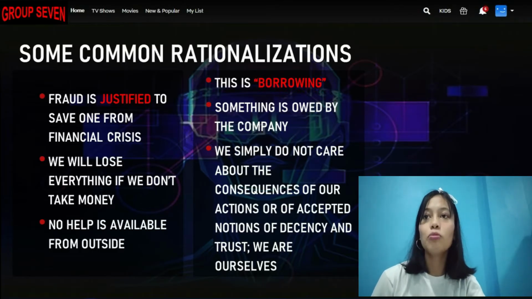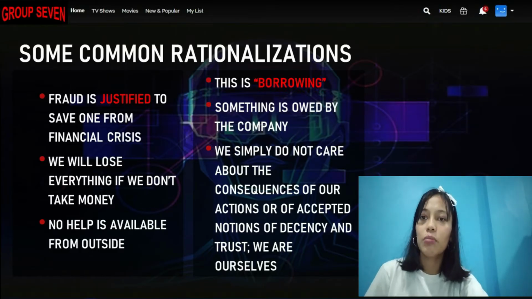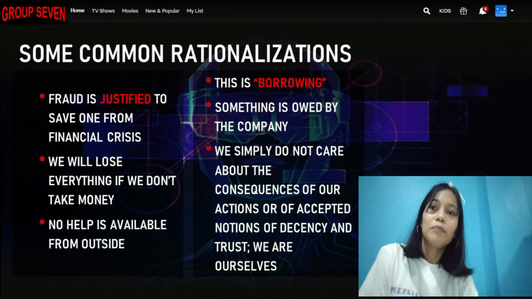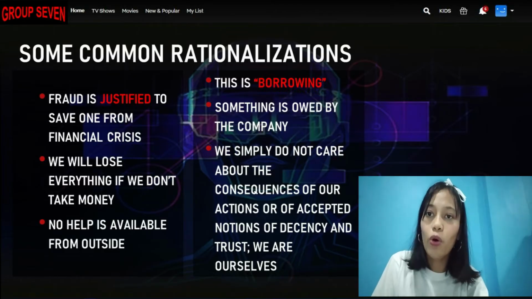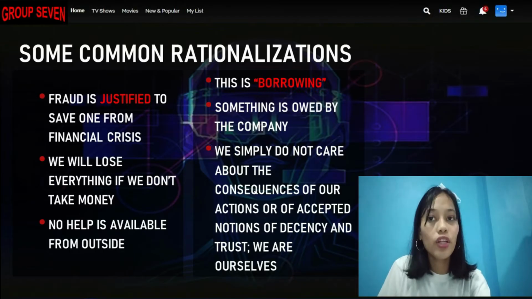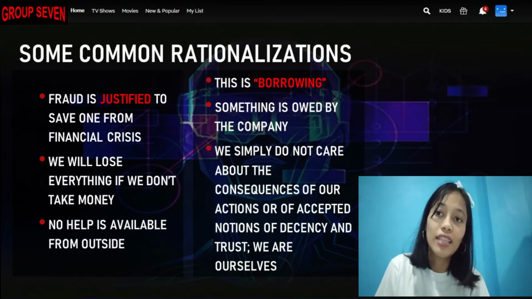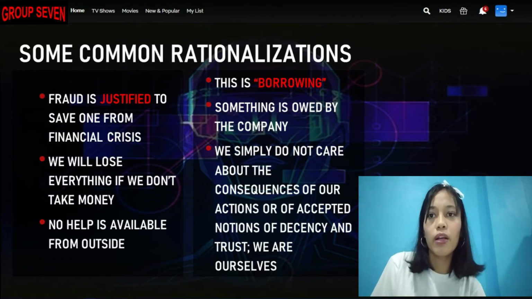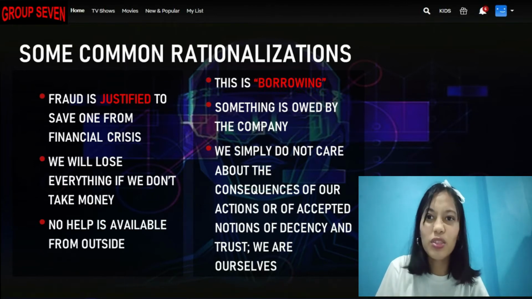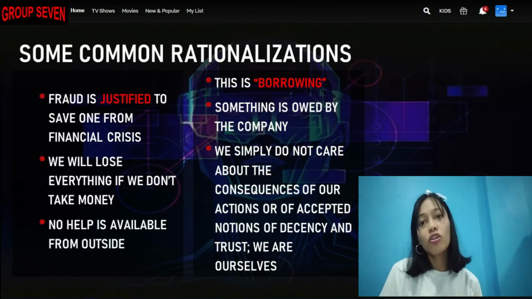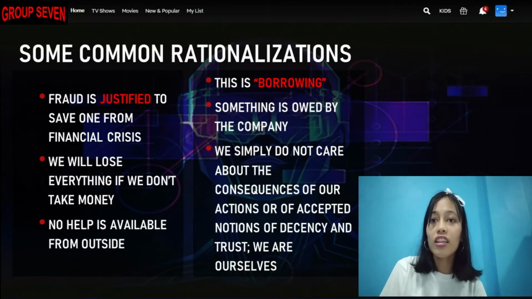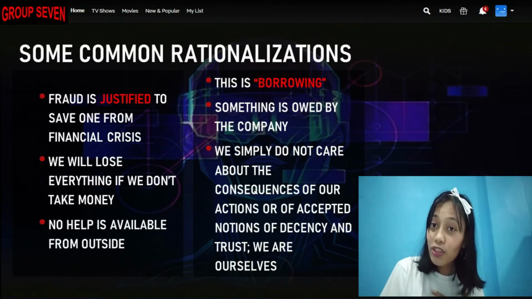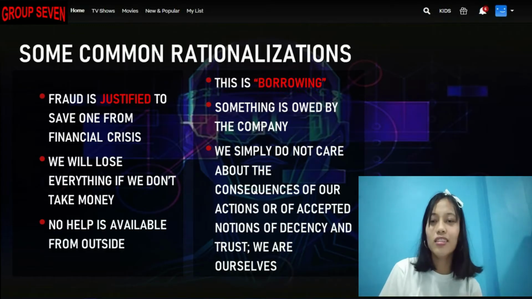Next, something is owed by the company because others are treated better. Iisipin nila na, hindi, may utang sa akin yung kumpanya. Kaya sa paggagawa ko ng fraud na to, is mababayaran nila yung utang nila sa akin. Ganon. Kasi meron silang favoritism. Binabayaran nila ng malaki yung isa, wala namang ginagawa. Ako na laging gumagawa, ganto, ganyan. Hindi naman ako nababayaran ng tama. So, worth it naman yung paggawa ko ng fraud, diba? Kasi, mababayaran yun nila ako ng utang, diba?